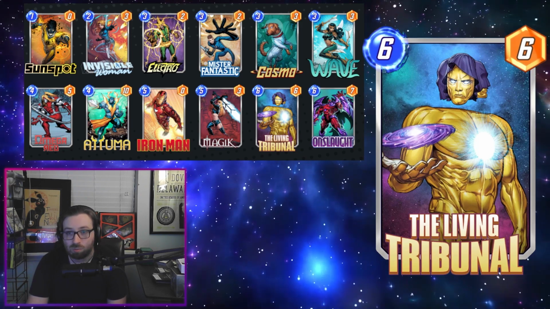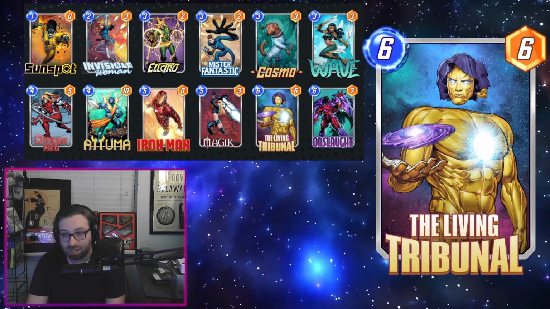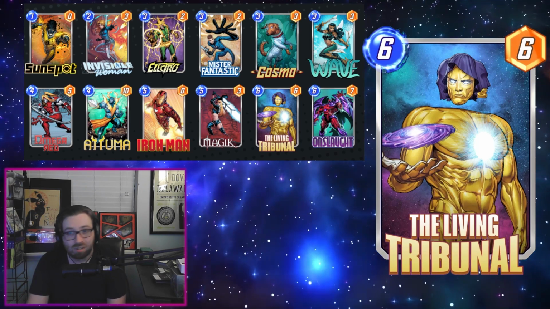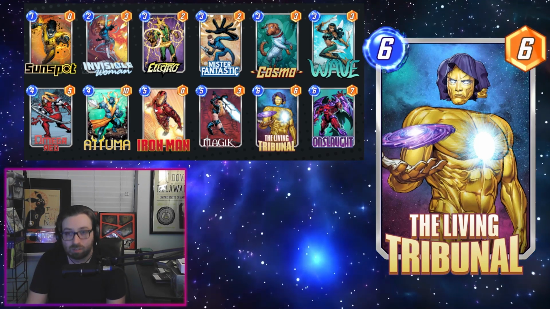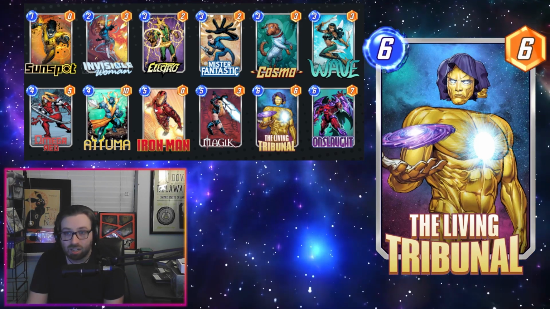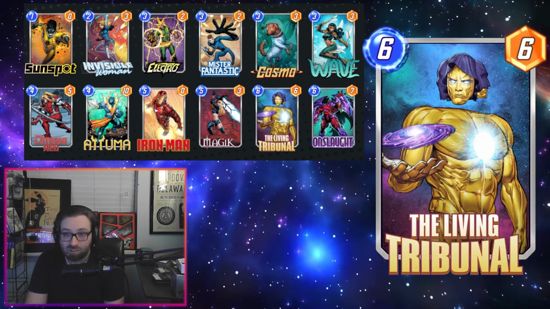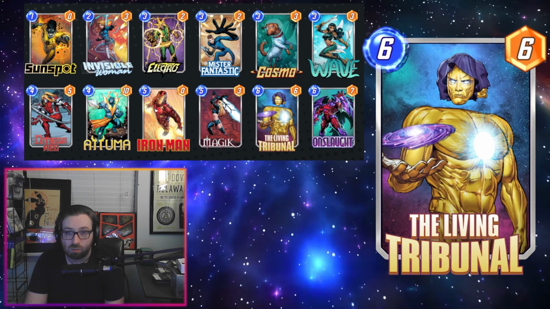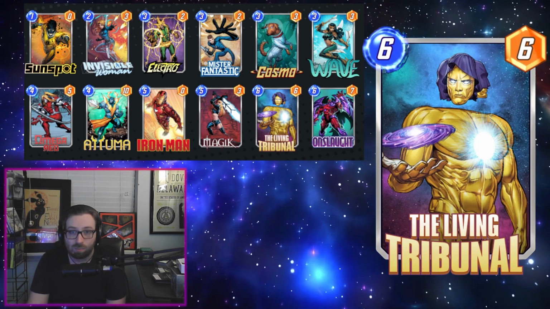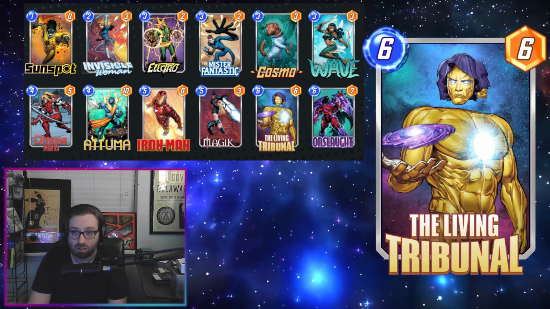Magic, again, because we really do want to play both our Onslaught and our Tribunal, so getting that extra turn is helpful. Wave and Electro also help with that, getting us in a position where we're able to play 2 6-drops in a game through various different methods. Cosmo is our main source of protection, as obviously this deck is very weak to Enchantress, so we try and keep it hidden behind the Invisible Woman or the Cosmo, where the opponent cannot interact with it.